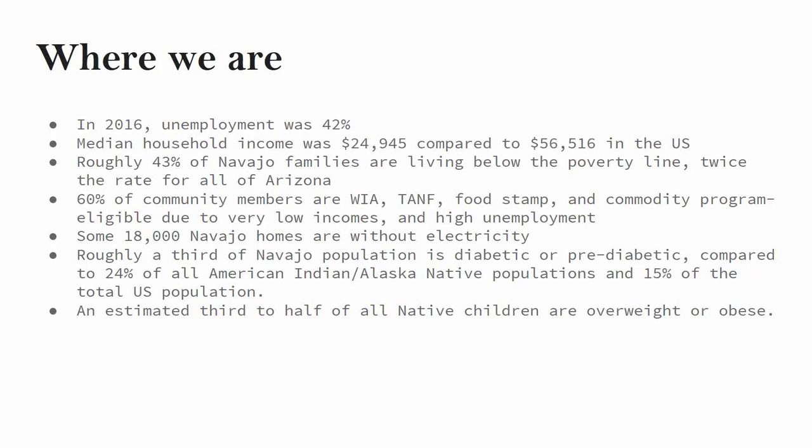So if you look at that, 18,000 Navajo homes are without electricity. Here in our communities, we have quite a few families that still place their meat, milk, and other perishables in wired boxes outside in the winter. In the summer, these perishables are stored in portable ice chests, and there's often not enough room to consider storing perishable produce. Another statistic is the one regarding diabetes.